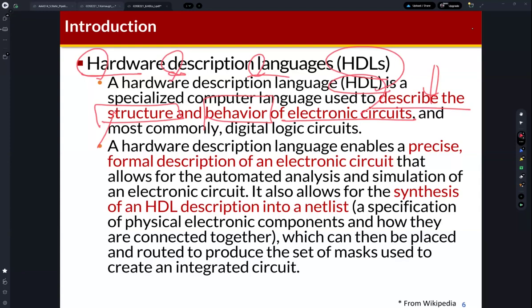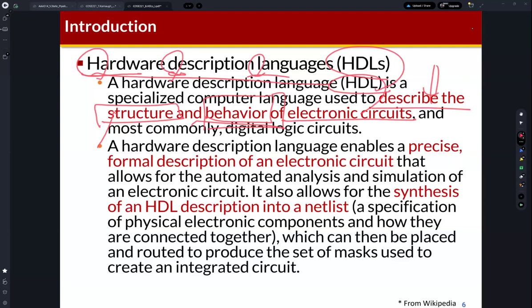Also, we can define the behavior of our program, like C equals A plus B, D equals C plus E, something like that. So it's the same. Using hardware description languages, we can describe the structure of hardware and the behavior of hardware.